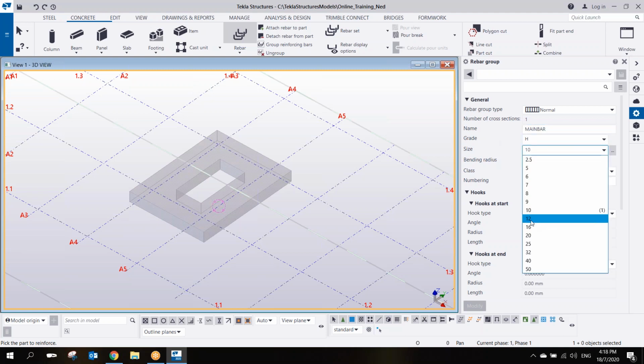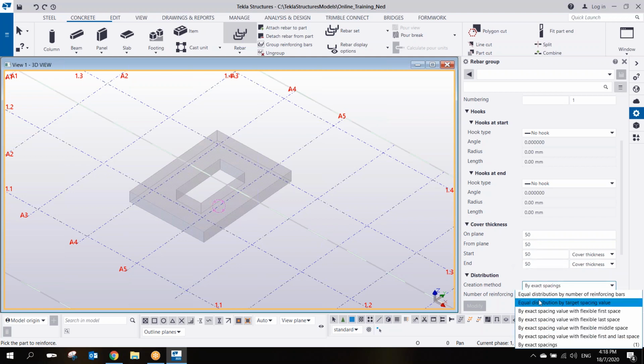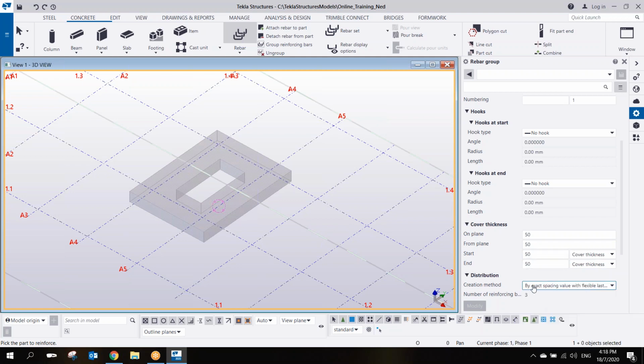All right, and then let's say we'll put here 16, and then no need to put the hook at the moment. So here I'll put here 50, and then here let's say 50. This one is 50, and then 50, and then the exact spacing.